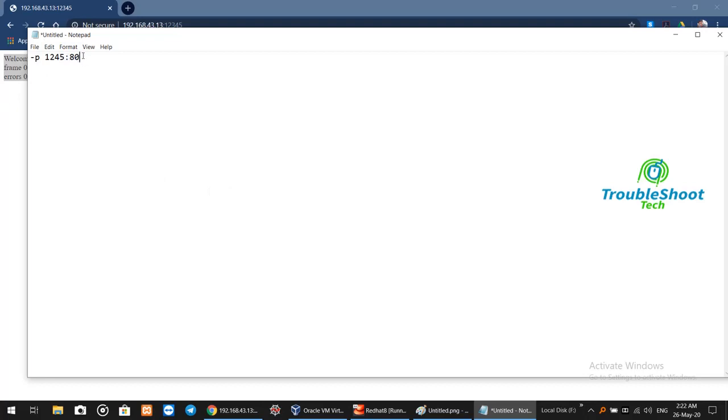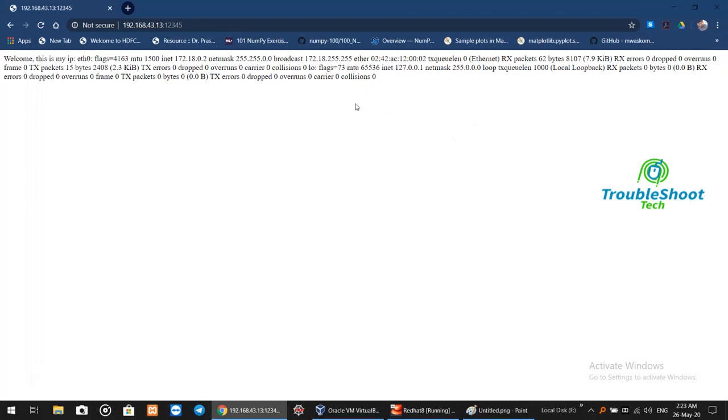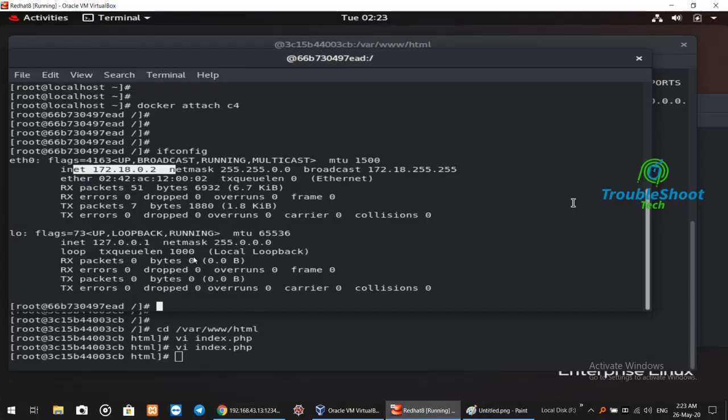I'm telling again and again, this is the thing which you have to remember again and again. If you're using a web server, you can use port number 80, or if you're using a mail server, you have to use 24, or if you're using any other server, maybe your API server, you have to use the respective port number only, then only it will work. So please, please, please remember this, right? And again, I have changed some security settings maybe, so that's why I have to stop my firewall, but you don't have to stop your firewall. If your firewall is stopped, please start it, then only you can do the patting things, right?